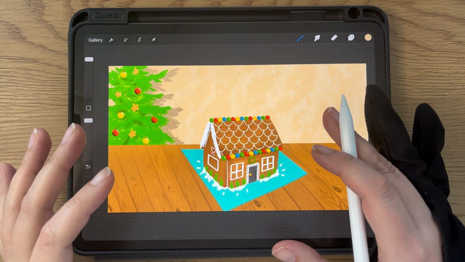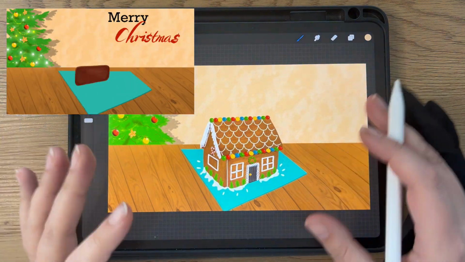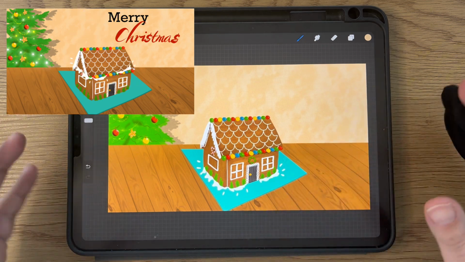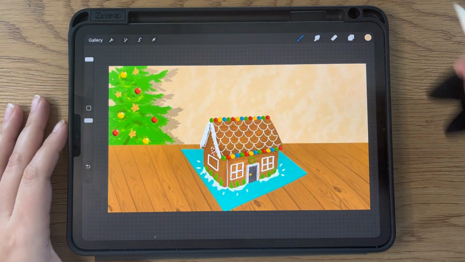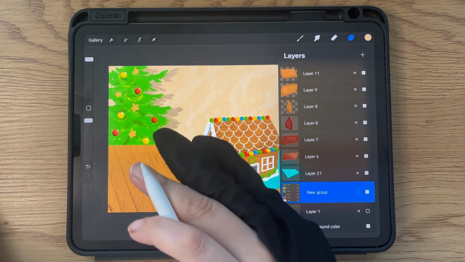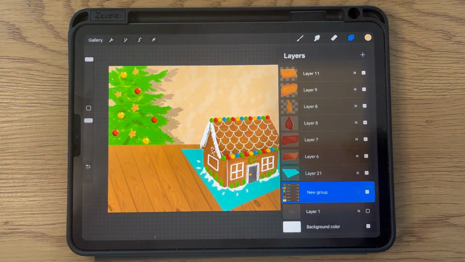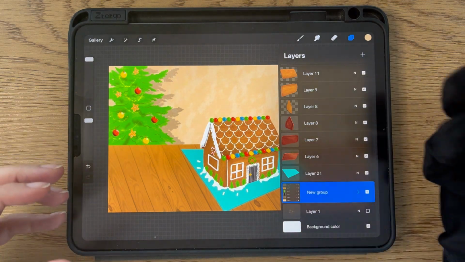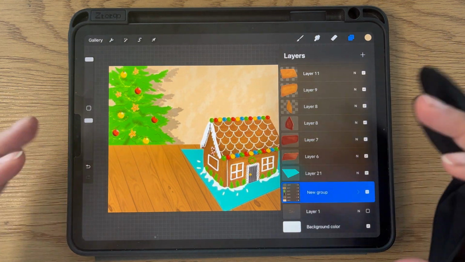Today I want to create an animation with this drawing I have here. This took me about 3 hours to create in separate days because I have been kind of busy recently, but I will show you, before going to Procreate Dreams, how I created this, so when we pass it to Procreate Dreams it is easier.